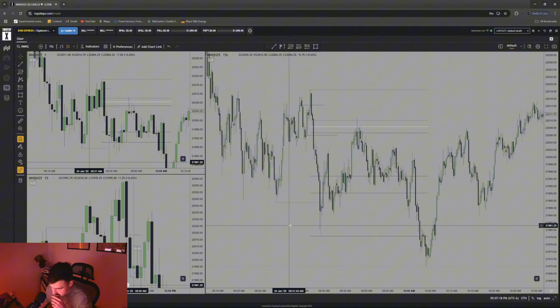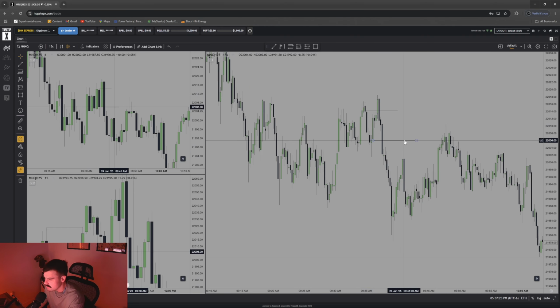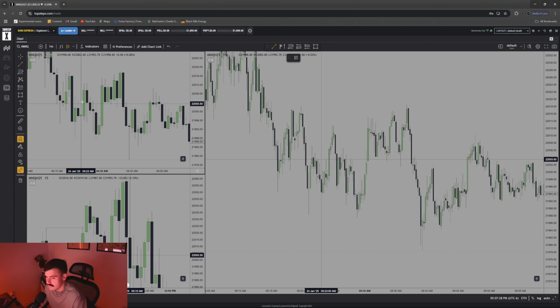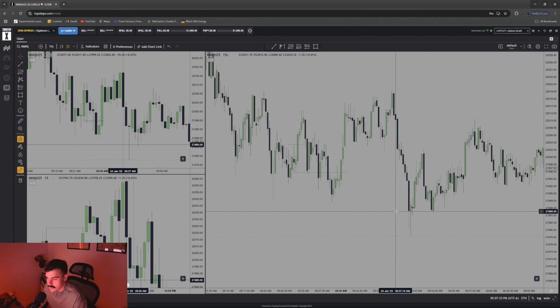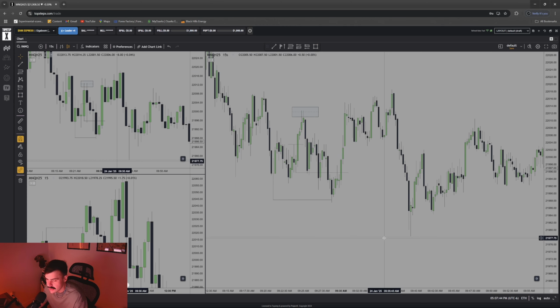Okay, so let's look at this right over here. This is a good one, I would say, in terms of why it's important to validate your lower time frame structure. So this right here, what do we have? We have a close above. We have a close below. What do we not have on a lower time frame? What do we not do? We do not close and establish a new low. We wick this low, indicating what? This is a weak high. Not valid, not something we would engage in, right? Having those simple processes allows you to engage in high probable trades. It's so simple. It's so simple.